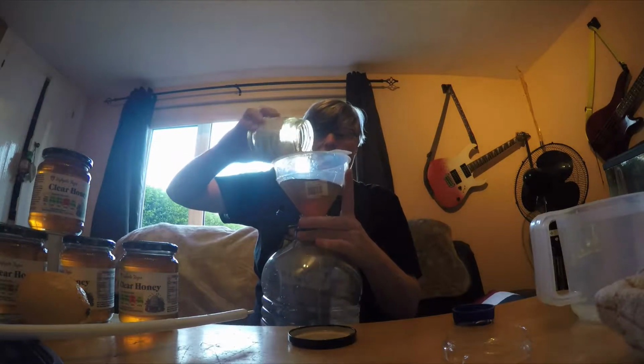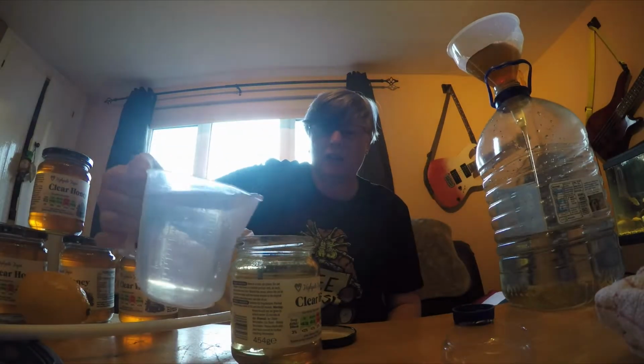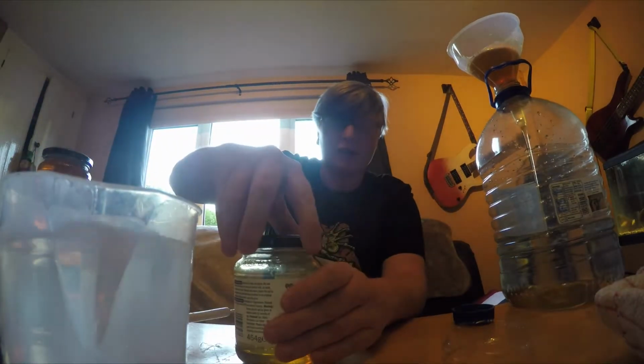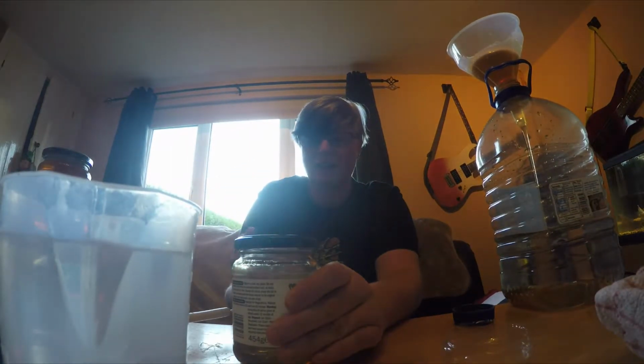So what I tend to do is empty as much of the honey as I can into the funnel, allow that to drip, and then pour an amount of that semi-hot water into the jar. Put the lid back on. Now don't go crazy with this, or you'll find the heat will hit the top and it will spew out all over the place.